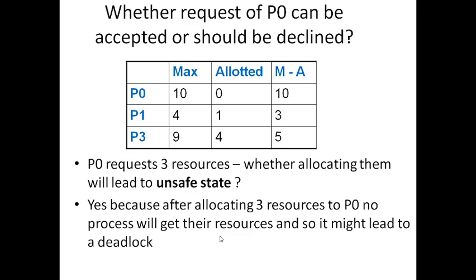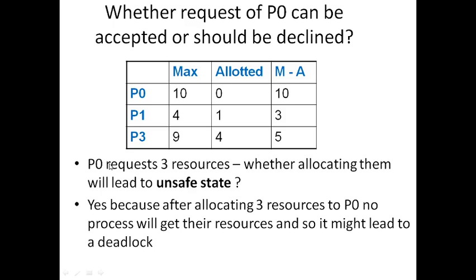So the best thing we have to do is decline any request from P0. Maybe we can give 2 resources to P0 at most, because then we will have 3 resources, and 3 resources are sufficient to complete P1. So we should not give any more resources to P0, otherwise that will lead to an unsafe state. This is a simple example of how to determine whether to grant a given request. So this is actually the point of running the deadlock avoidance algorithm.